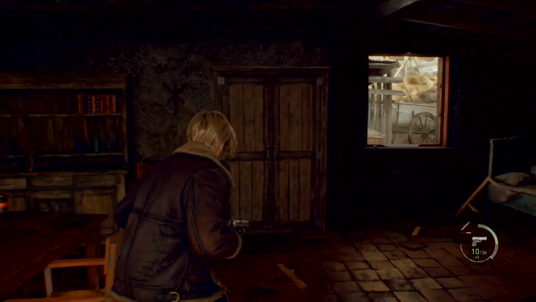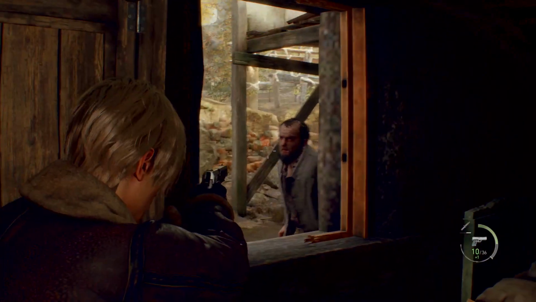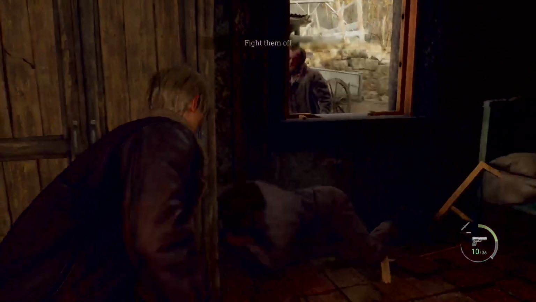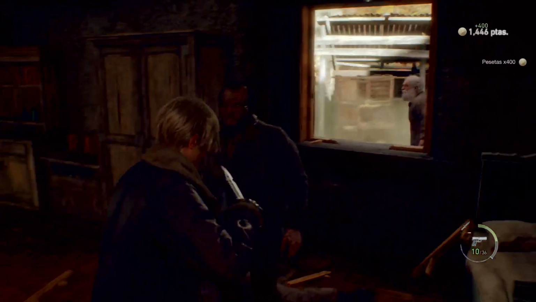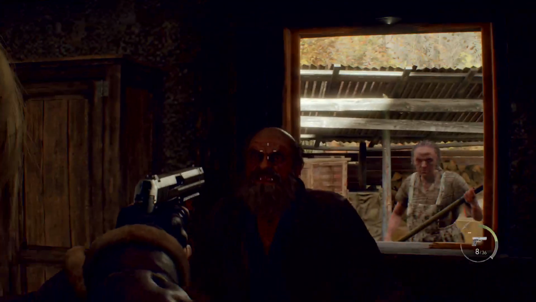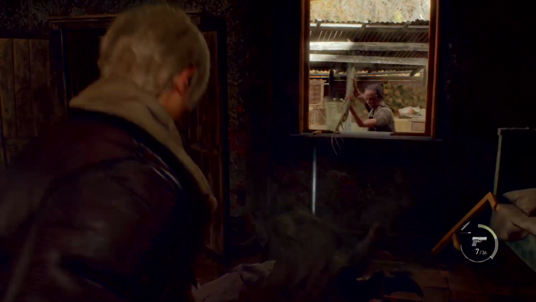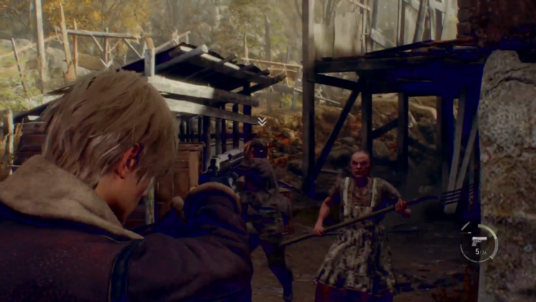Hello. Hey, guys. Oh, God. Yep. Here we go. Oh, geez. Hi, guy. Oh, geez. How did he get behind me? That doesn't make sense. Alright, let me jump out of the window here. Melee! Oh god.